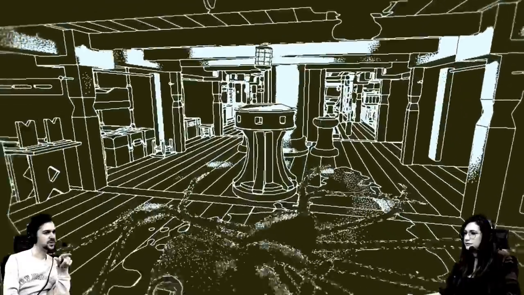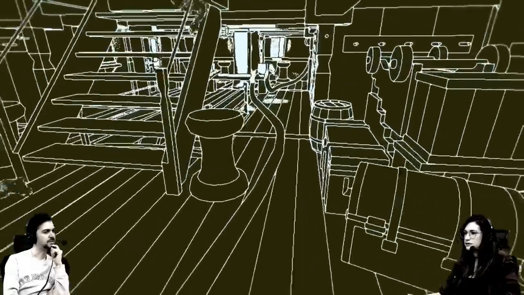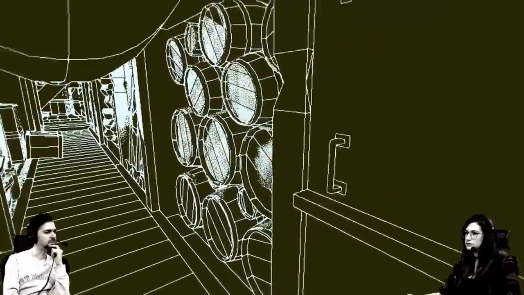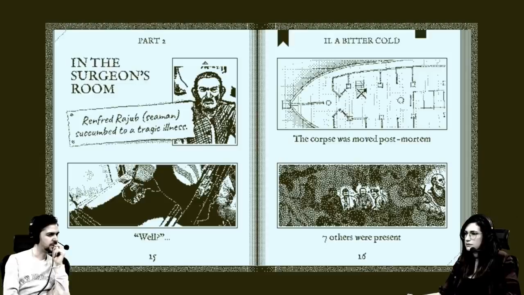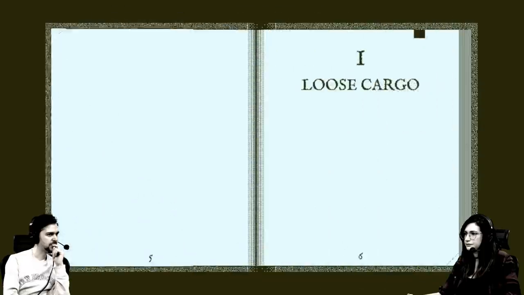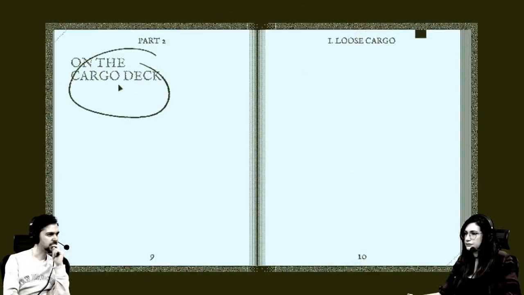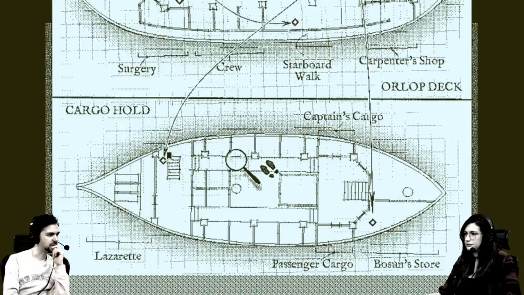Right. So if you head down to the cargo deck, there is something that happened even before. Chapter one. Which is quite interesting. I don't know quite where it was, but I think it's in one of the barrels in the middle somewhere. Actually, it might be on the map. If you press Q, go back to part one, loose cargo, on the cargo deck. Maybe just press Q, go to the manifest. Yeah, this one. Go down to the cargo.